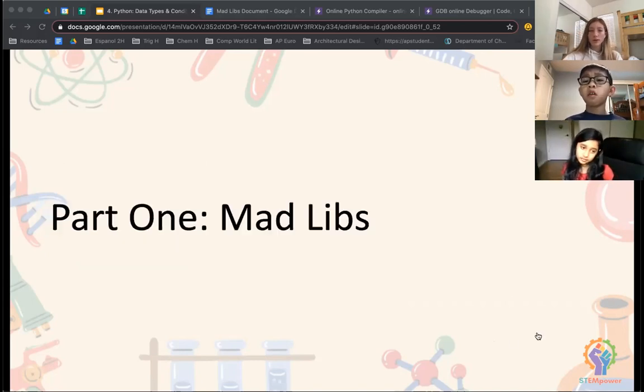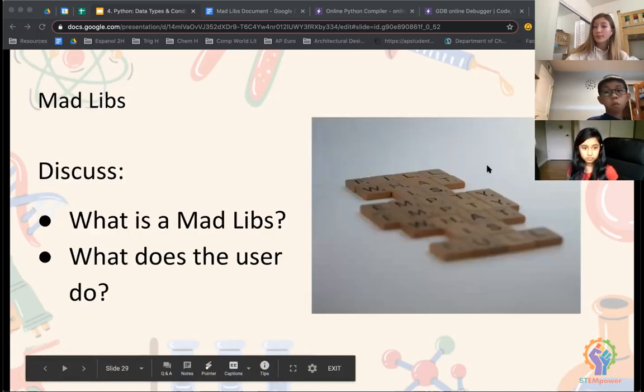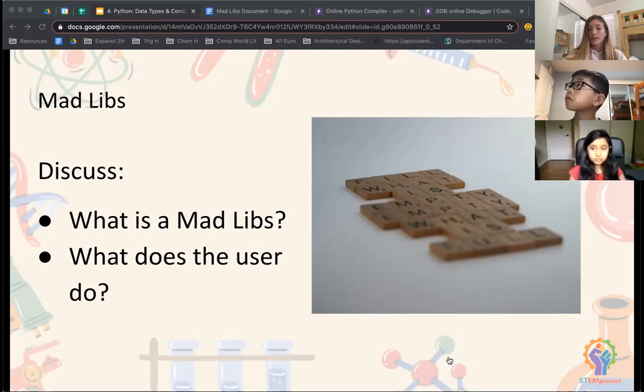Alright, so part 1, Mad Libs. Has anyone ever heard of a Mad Lib or know what it is? The name might not be familiar, but I'm sure that once we open the activity, you might remember. Basically, a Mad Libs is an activity where one person plugs in words or numbers into a pre-written template, given prompts, and then the words come together to make a story.